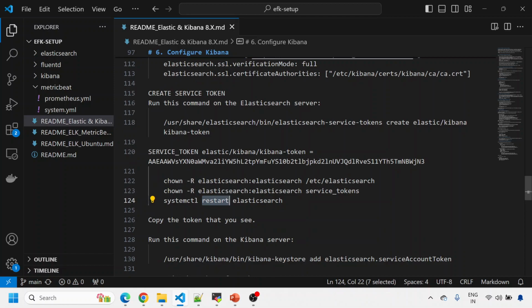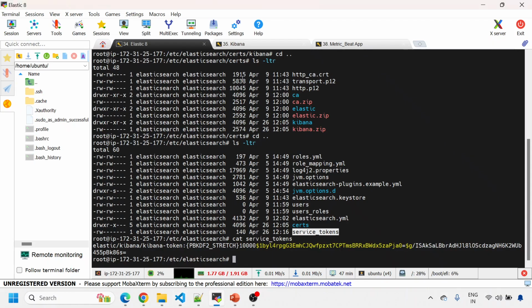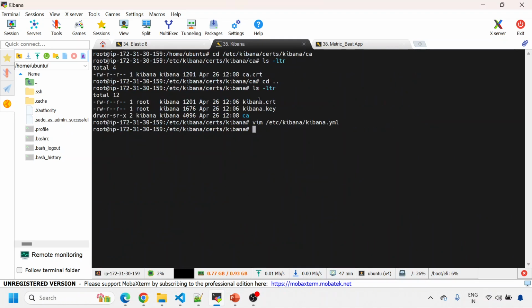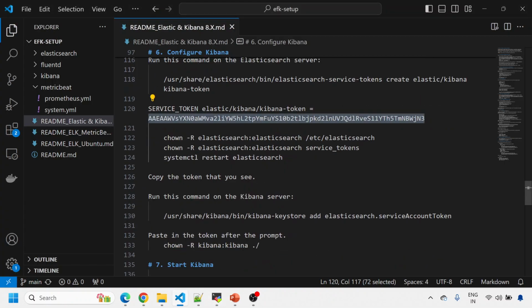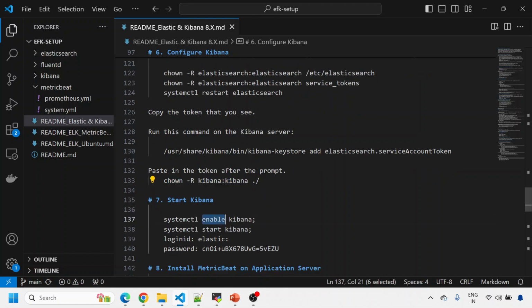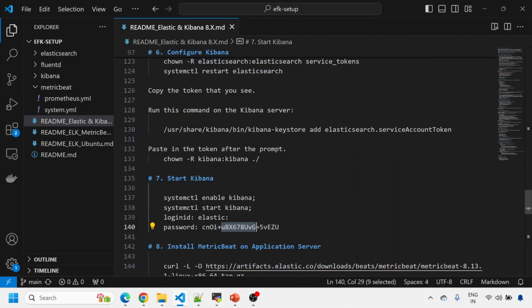Fine. Now you need to copy the token that you just generated into the Kibana server. Now you go back to Kibana server. There's a coordination or marriage you need to bring between these two. So you run this command, okay, and then some screen will pop up, and then you need to add the token. Perfect. And then you need to run this for Kibana so that all the ownership can be changed quickly. Now again the same thing. Start the Kibana. This is the login ID. This is the password for logging into Kibana.